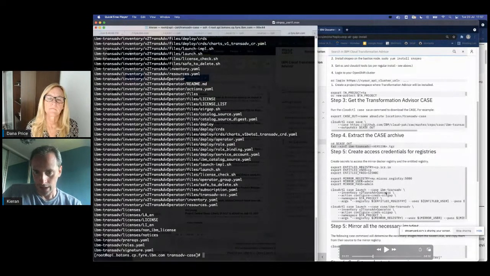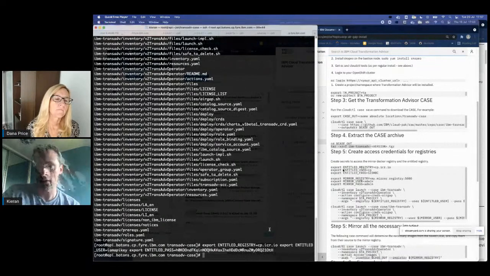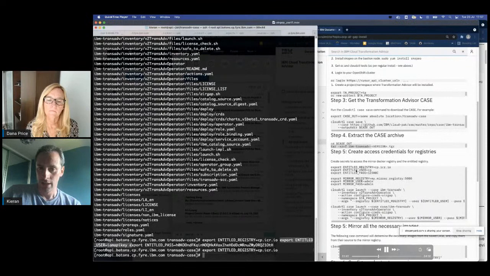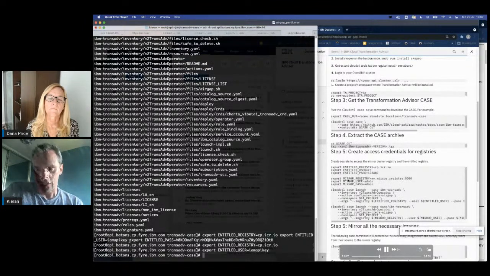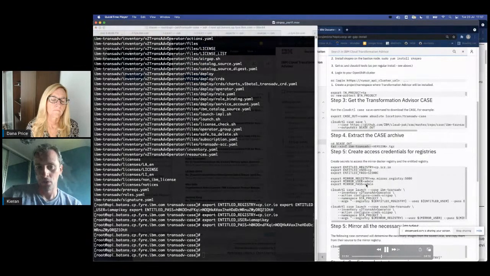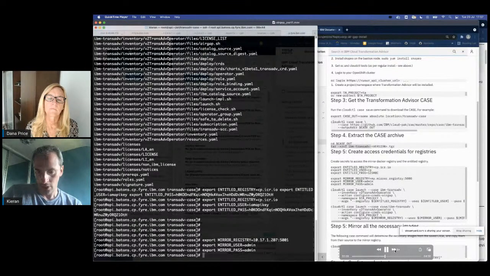Next step here, I'm setting up some environment variables that describe where the entitled registry is, which is the location of the Transformation Advisor images, and the credentials to access that, and also where the mirror registry is that we're going to mirror those images to. Once they're set up, let's move this along a bit quicker.